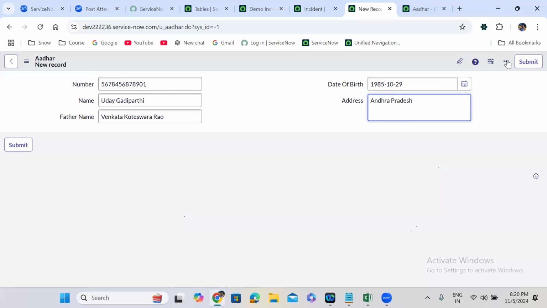So I have just created one Aadhaar card details. Aadhaar details I have entered here, guys.